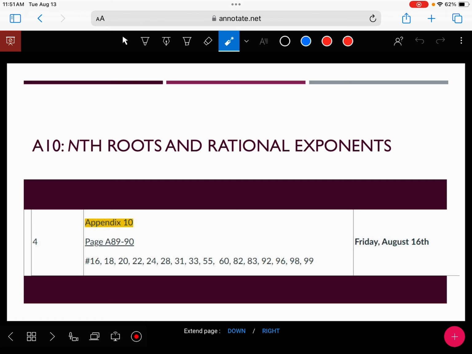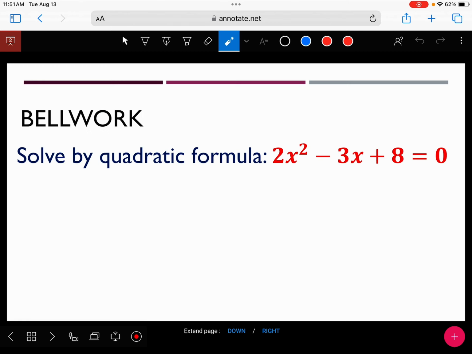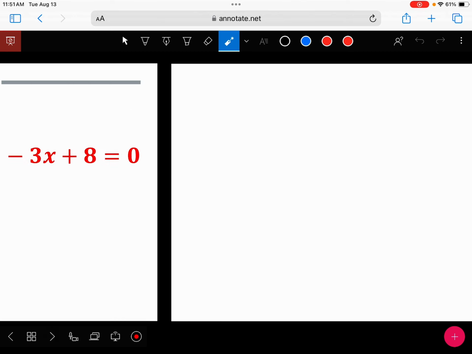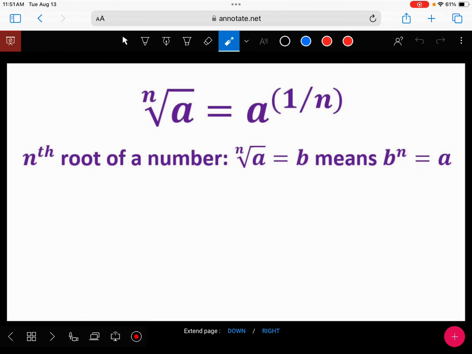All right, so does everyone have the title in their notes? Can we get started? All righty. So, we're not doing that. We don't have time. All right, go ahead and copy this down. This is just the definition of a rational exponent. A rational exponent is just a radical. I'll give you a minute to copy that down, and then I'll explain that definition.